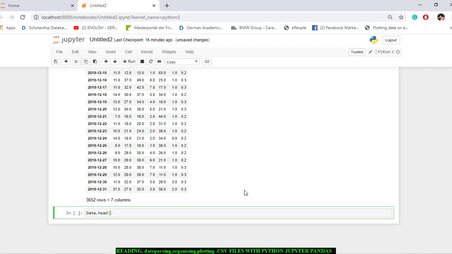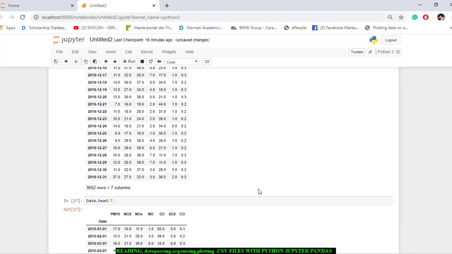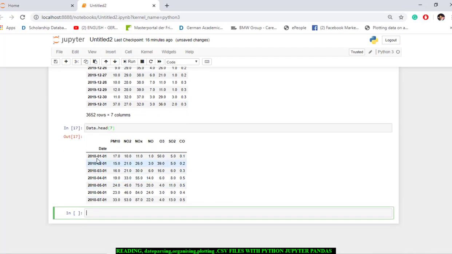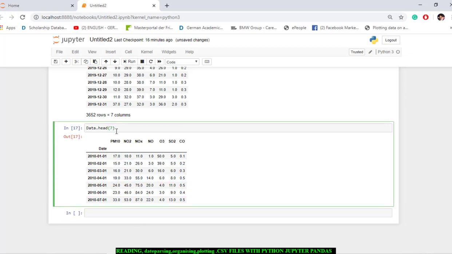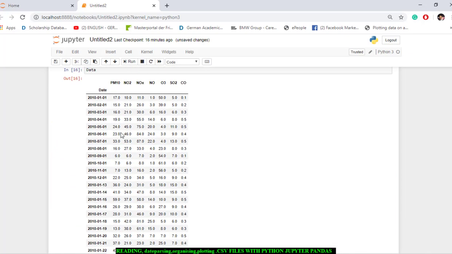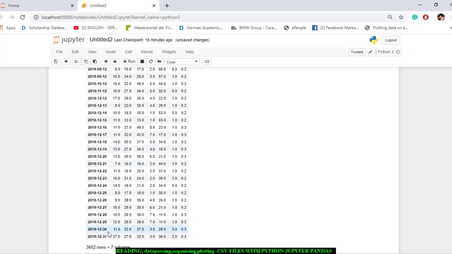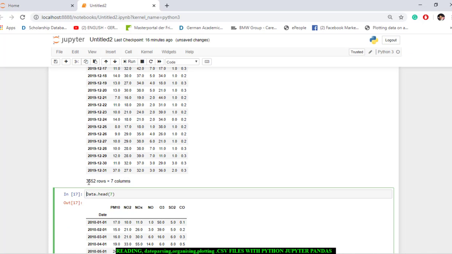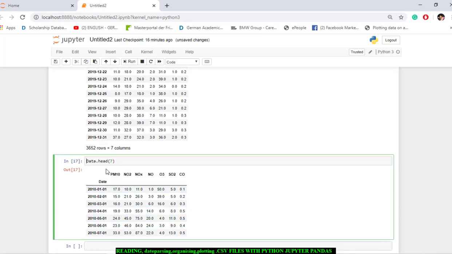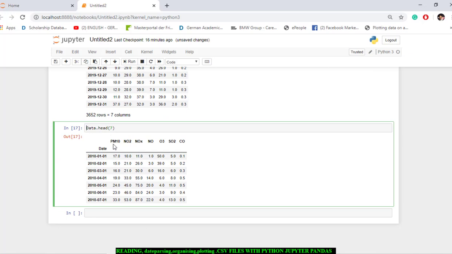In this data for air pollution in this location Bremen, we have over 7 columns and 3,600 rows. So we can decide to index only 7 of these columns out, or even only 100 out, and so it depends on what we want.